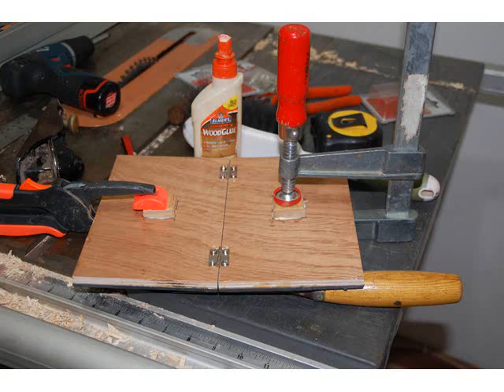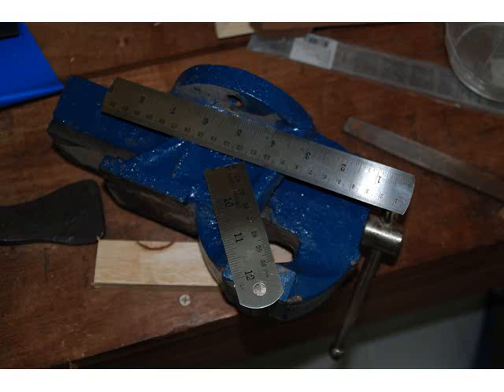Anyway, glue the blocks in place. Now cut your springs. I used cheap stainless steel rulers, but you could use wood, although you might have to cut the groove a little wider. Possibly if I did this again I would prefer using some nice wood, but in this case I'm trying to do it as cheap and quick as I could. I broke my rulers to length at a bias, and then used a grinder to cut a slight curve on the end of each one.